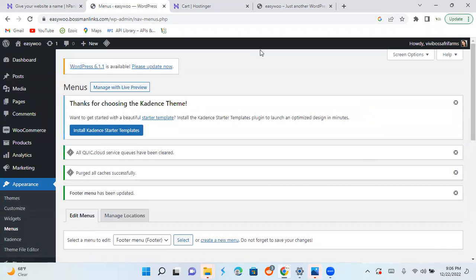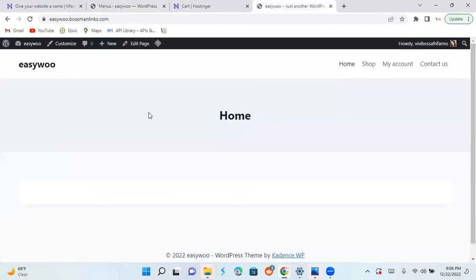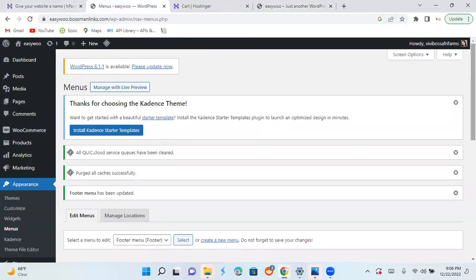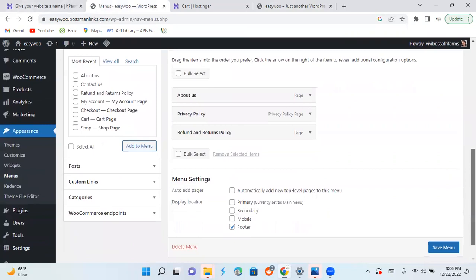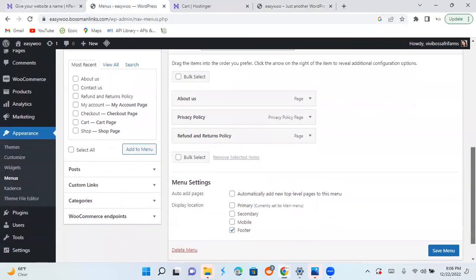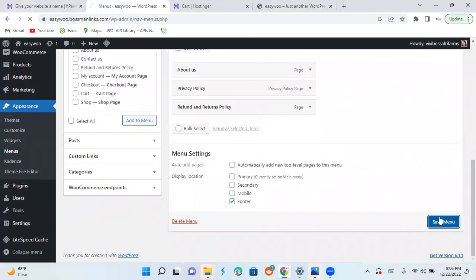So since that is here, let's go to our website and let's refresh. You see this isn't there now, but let's refresh and let's see what has been added. So now when we refresh and we scroll down, okay, you see that it's not added. We can fix that, all right? So to fix that, let's go to our WordPress site. Now, in this case, our footer has been added, but it's just not showing on our website.